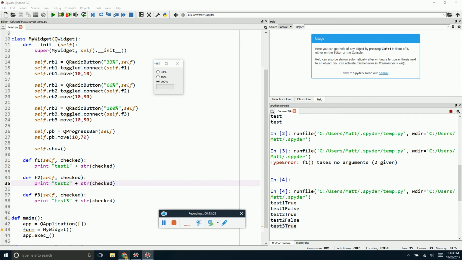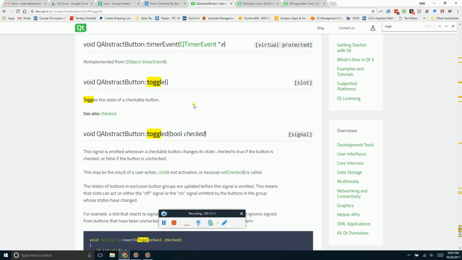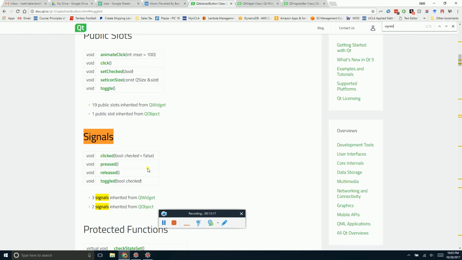Okay, so when you see the documentation for a signal, you're going to see what looks like an argument to pass in. No, we're not passing in any arguments into the toggled signal. The toggled signal, when it's emitted, is going to pass in this Boolean value checked to the slot that we write. So this is something that we need to accept in our slot.